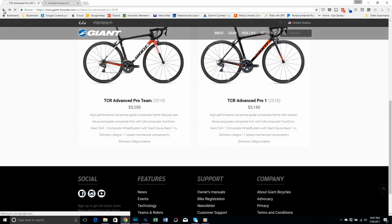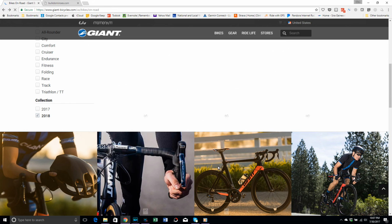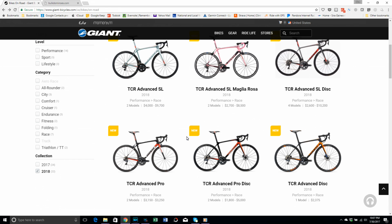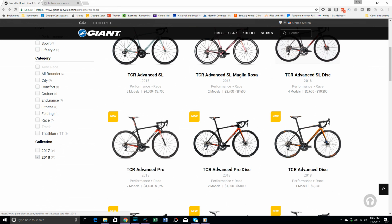That's about as high as I would ever go for a road bike. I'm not a road racer. I don't even ride on the road that much. What I do, I'm on my cross bike. So I wouldn't go up to the SL. The SL is going to be lighter. It's going to be a carbon that's probably a little bit stiffer, maybe even built a little bit more comfortable, but it's definitely lighter than the regular Advanced carbon.